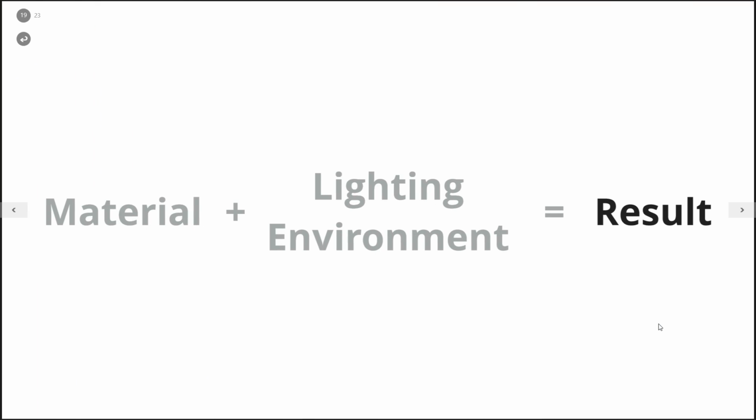So kind of to tie this together, we've talked about materials. I know we quickly talked about the lighting environment. One of the key takeaways there is just getting rid of some of the lighting or some of the color and reflections in your environment, if that's a concern. And that's how we're going to achieve our optimal result.